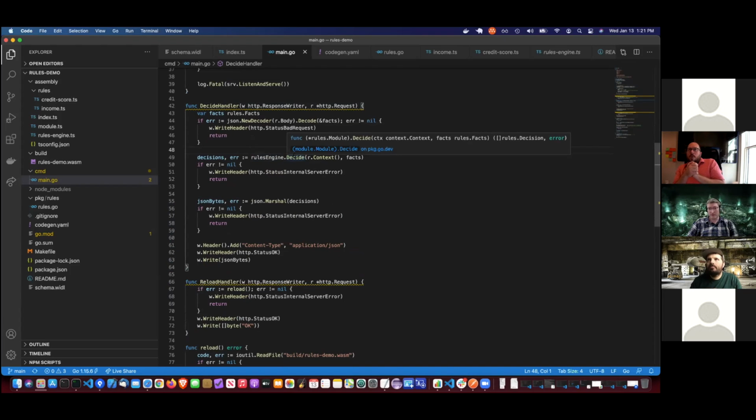So on that point real quick, when you think about it, does it make all the calls bidirectional, or is there any sort of directionality when you write your schema? Is there any sort of directionality that you would make for the calls, or does it just do them both bidirectionally? It does them both bidirectionally, and I think we want to enhance that so that you can mark a particular method saying this is only going to be in the guest, or this is only going to be in the host. Those will be some enhancements coming shortly to the code gen so that you can actually express unidirectionality for certain function calls.